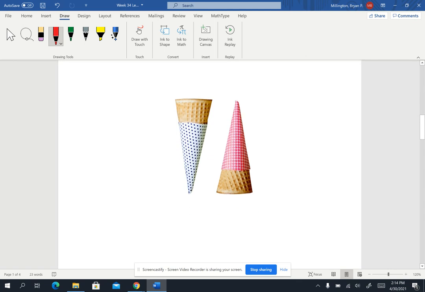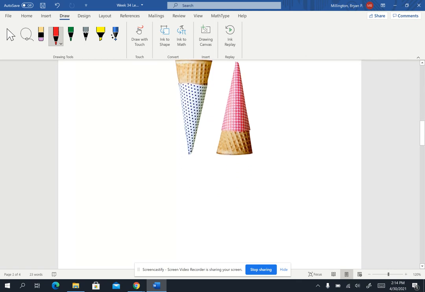Okay, so cones. You've seen cones before in ice cream cones. Think about what happens if you've ever taken that wrapper off of a cone like that and unraveled it. If you've done that, you've gotten a shape that looks like this. It looks like a big triangle with a kind of curved edge on the bottom.